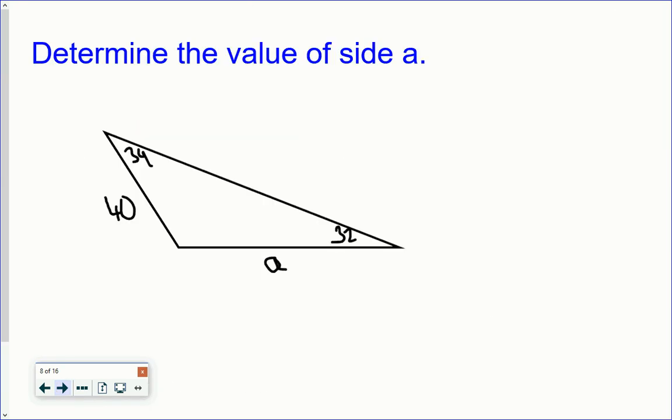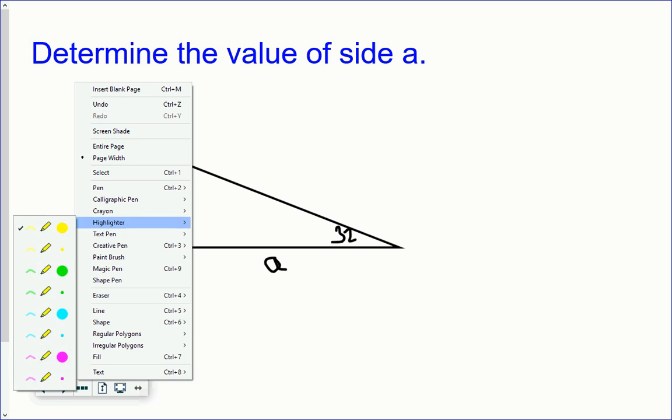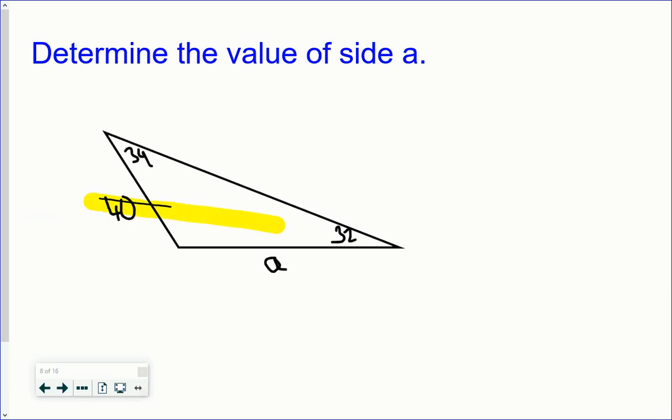Okay, so let's just dive in and see where we go here. First thing I want you to see is that you have a matching pair right here. Side length 40 with the corner 32 degrees. So you have one matching pair. And then right here, you have half of a matching pair. 39 degrees is the corner, A is the side length. So this is your full match, and this is your half match.